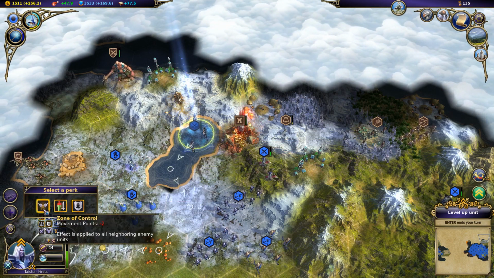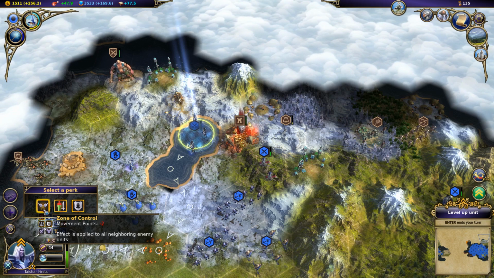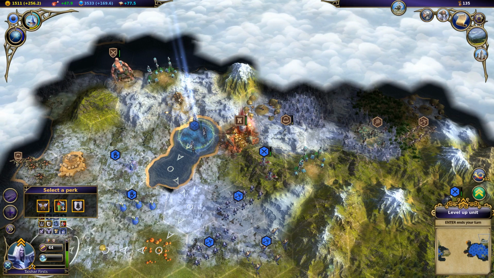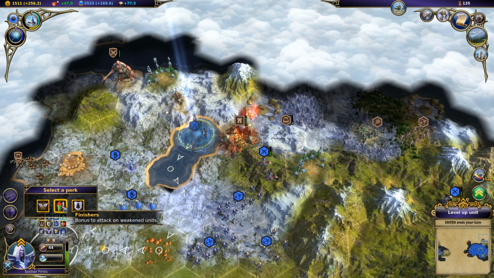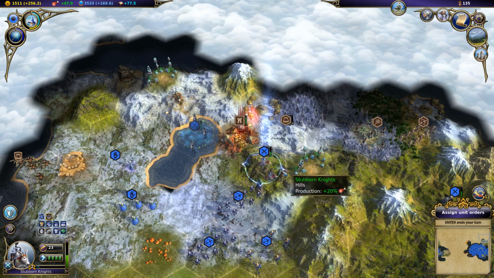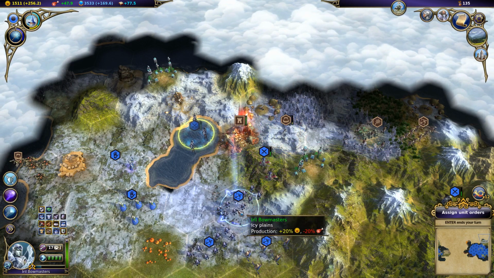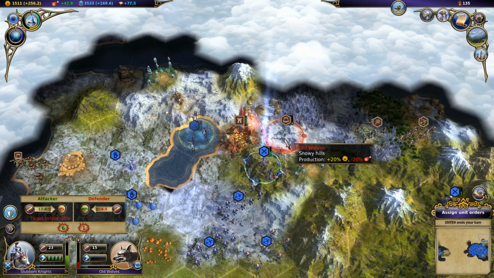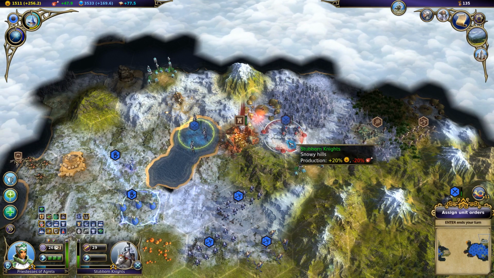And we get to level up. So the zone of control. Yeah, it gives a movement point penalty to all enemy units that are in contact with him. But I'm going to give him the bonus to attack on weakened units. We will stand right here. All right, so I'm going to need to heal him.